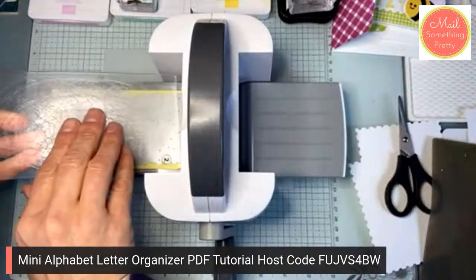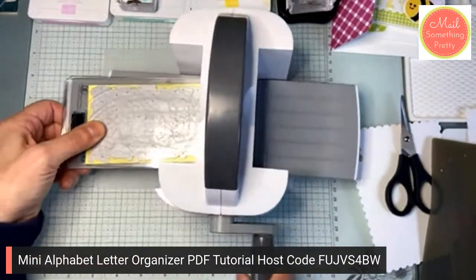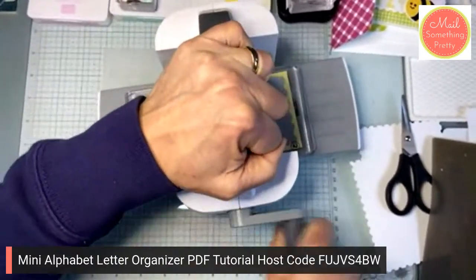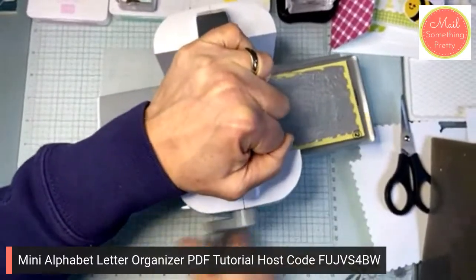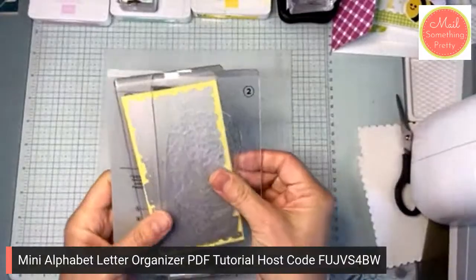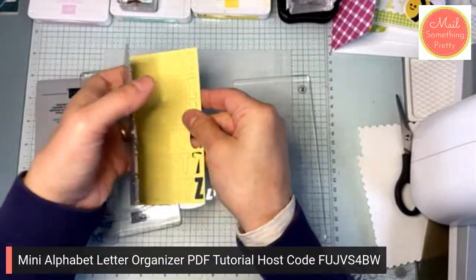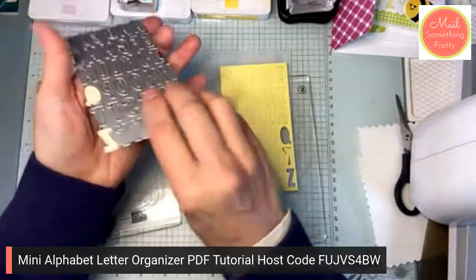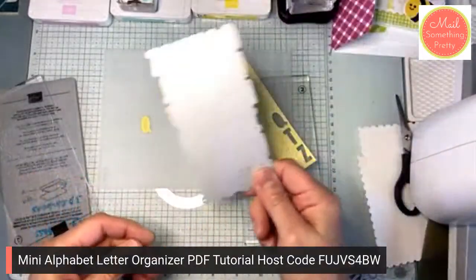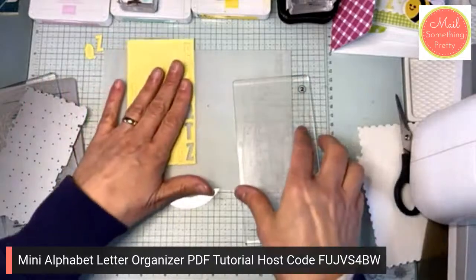Okay, and then that goes on top. And because you have the cardstock plus that little thin layer of the adhesive paper, it's a little workout. All right. And then when we take that off, oops, some of the letters are going to come out. Some might stick here, and that was probably loud. I'm sorry, I shouldn't have done that, but that's what I do. I just drop it on my table, and the letters come out, and then we have our letters there.